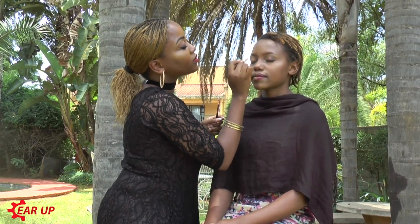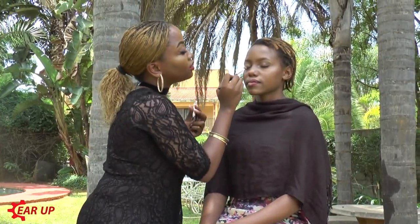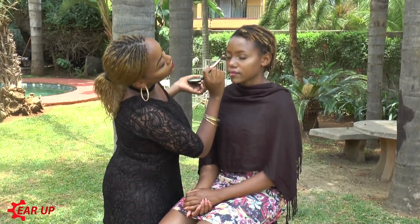Now we're going to move on to the eyelid. I'm applying concealer as a primer for my eyeshadow and I'm going to blend again — not trying to put excess product because she's a more natural person. Try not to spook yourself out as well. Then I'm going to set it. I'm using my foundation brush to apply setting powder. With makeup, you just have to use whatever makes you comfortable — there's no strict environment. This is art. If you feel like a powder brush in the crease can do it for you, then it's fine. And that's done.